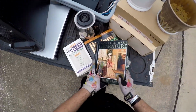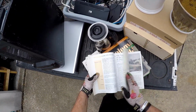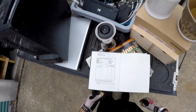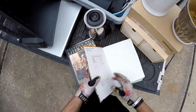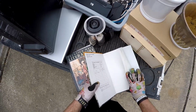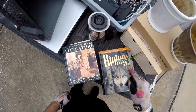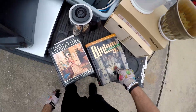Prince Hall Literature, the English Tradition. It's a high school book. Yuck. And biology, same thing, high school book. I'm pretty sure it says this year it was used in 99. When I was in high school, it was just a little bit after that. But I'm almost positive I had this same biology book my sophomore year in high school. I'm thinking because I remember the wolf.